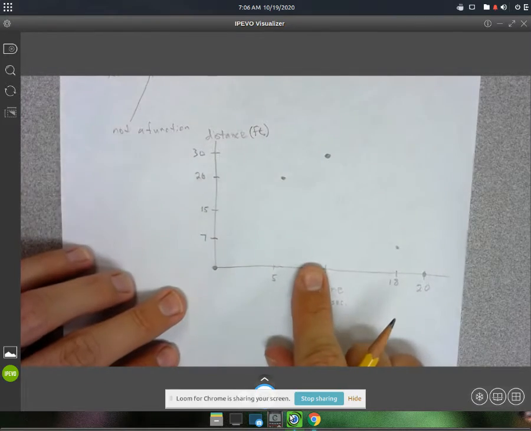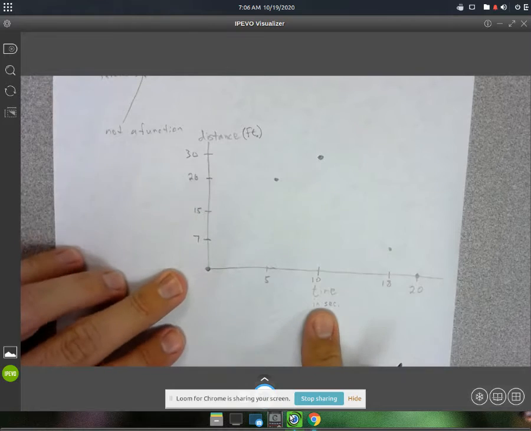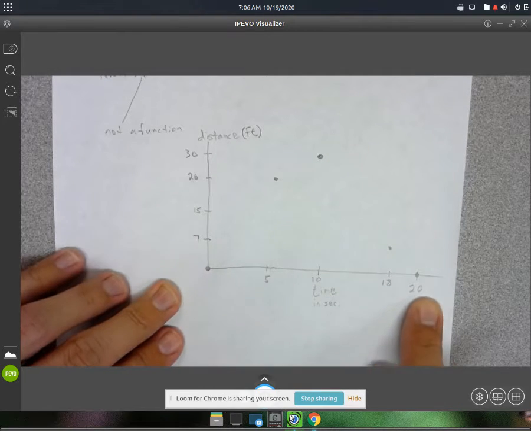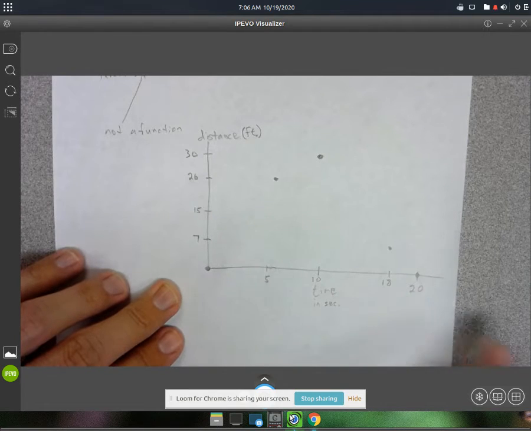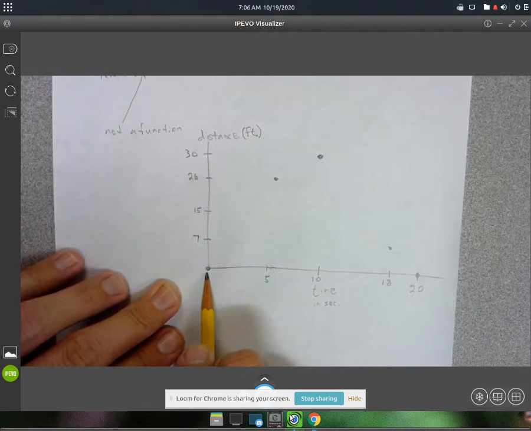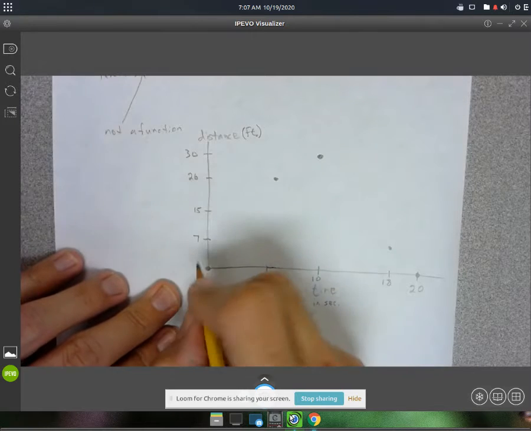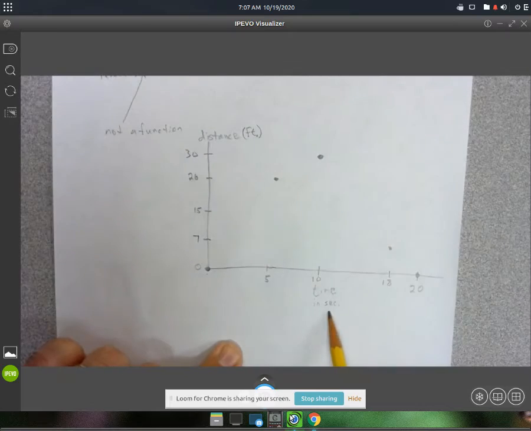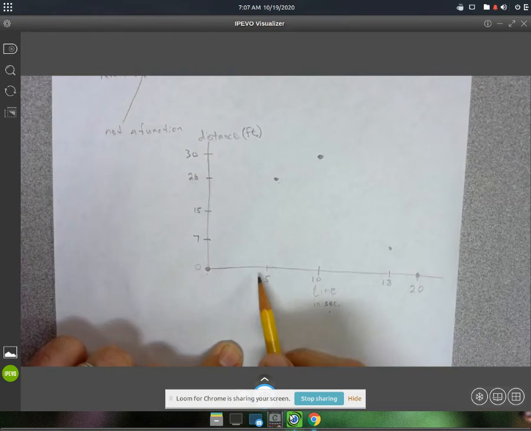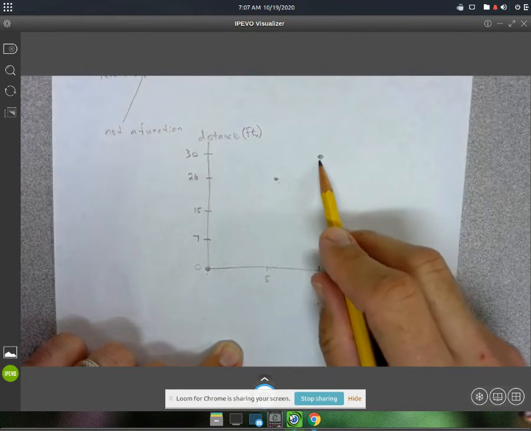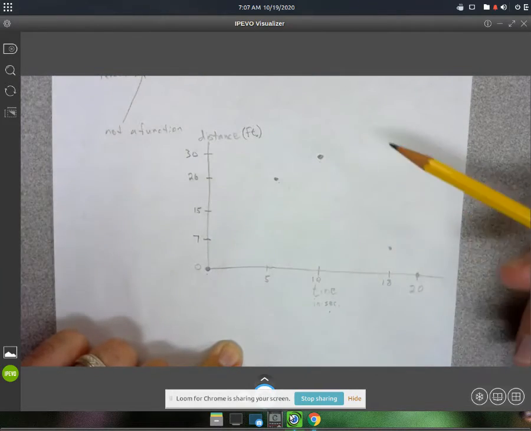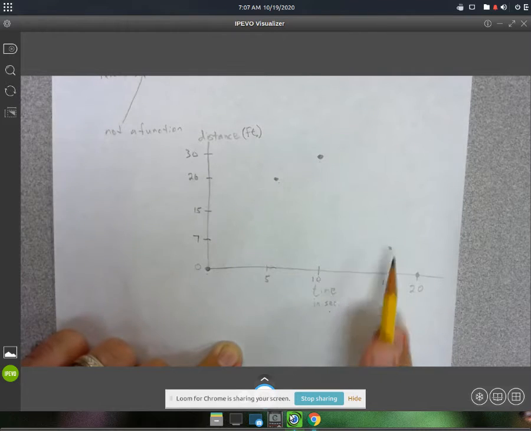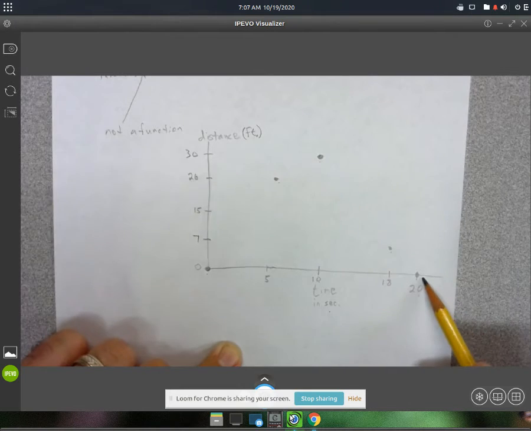This little graph represents me walking around my classroom, and it's going to take me 20 seconds to walk around it. What I'm doing is measuring the distance I am from the door at any given moment in time. When I first start, I have time zero, and I'm also a distance of zero away from the door. At 5 seconds, I am 26 feet away from the door. At 10 seconds, I am now 30 feet away from the door, which is the furthest distance that I'm ever away from the door. Then at 18 seconds in, I'm 7 feet away from the door, and at 20 seconds in, I am back to where I started, right there next to the door.